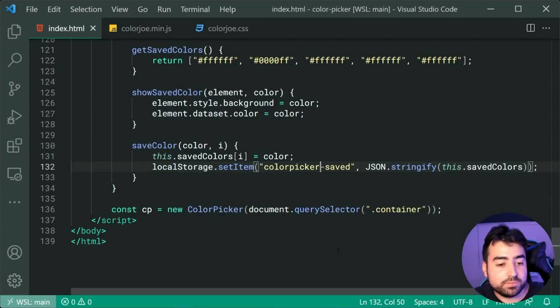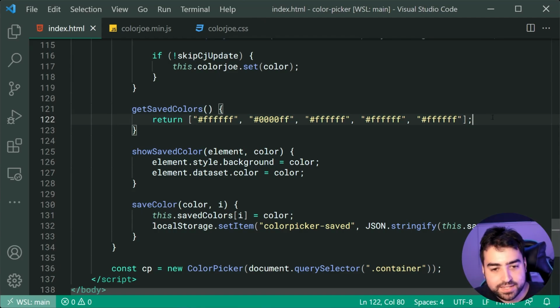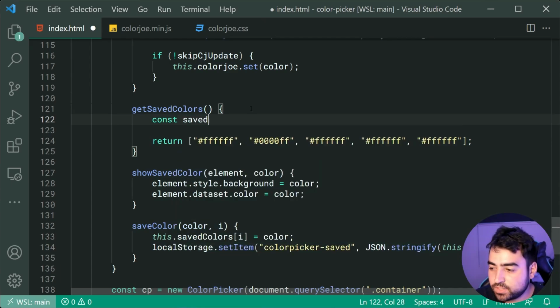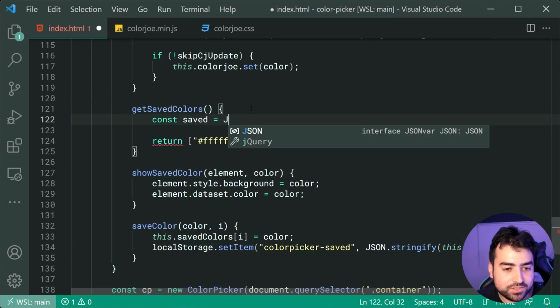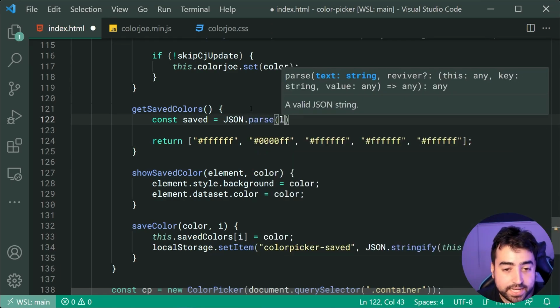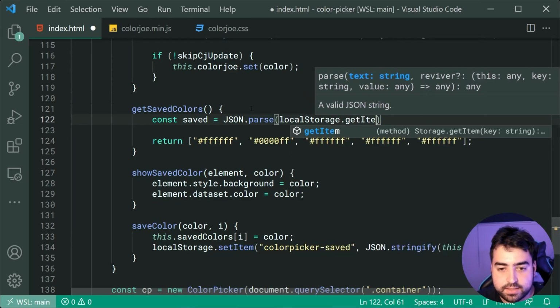It's now going to be a simple case of updating this getSavedColors to return that array and not this one here. All right. For that, it's going to be relatively straightforward. I'm going to make a new constant here called saved, equal to JSON.parse, and then we're going to be parsing localStorage.getItem, just like this.